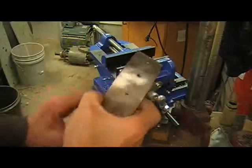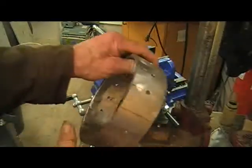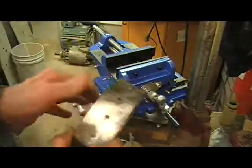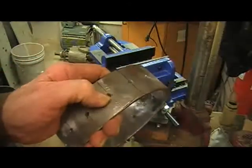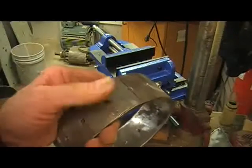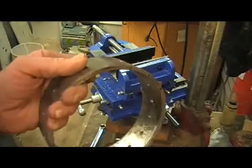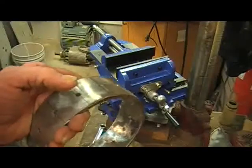Okay, folks, there it is. I've got 3/16 holes drilled, 14 of them all the way around, evenly spaced, as even as I could get anyway. And now we're going to put it back in the vise and the drill press, and we're going to wallow the tops of these holes out. We're going to countersink them with a 1/4 inch bit, just a little bit, like I said, so the epoxy will have like a rivet or bolt head, and it'll supposedly, I hope, give it a little bit more strength on the epoxy. All right.